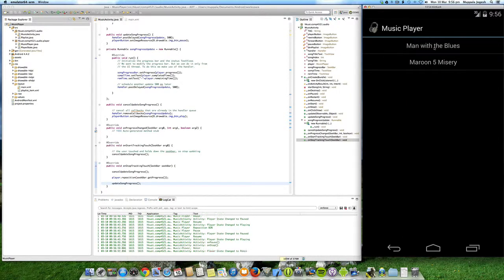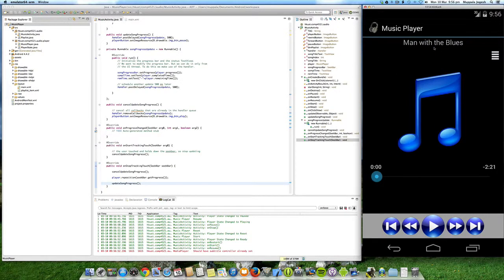I can go back and select another song and then come back to the screen and so on. So that completes the next part of the update to the music player, using the seek bar to improve the user interface and add some new functionality to our music player. So with that, we complete this section.